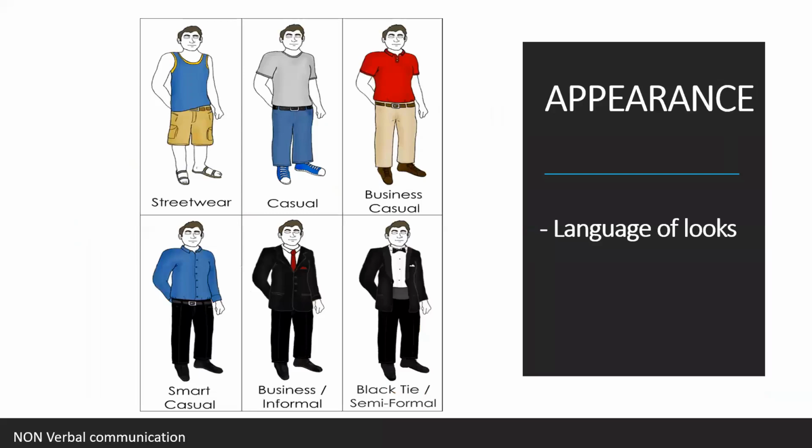And the fifth one is the appearance, or simply the way you present yourself to the public, the way you present yourself to yourself as well. Okay, so the clothes you're wearing, the way you act, everything that shows your physical appearance, means that you are showing them who you are and what you are as a person. The language of looks. For example, if someone's wearing fatigues, we might know that that person is either a member of the military services, or let's say, I think the policeman also has a fatigue style. I don't know, but most people wearing fatigues are policemen.